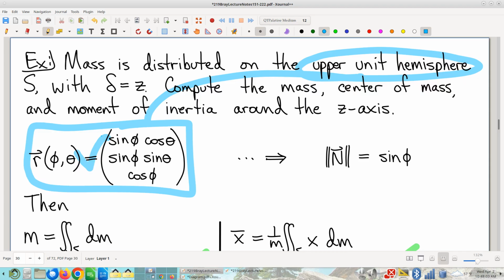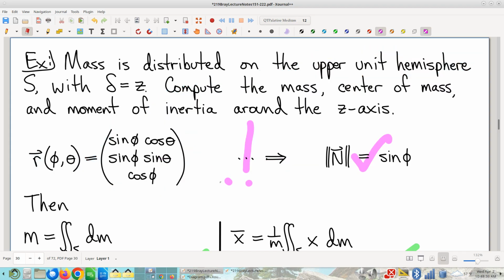But that's an old parameterization of spheres. Right now, this calculation here is something that everybody should check, but you should in fact already have checked this. This is the exact same parameterization of the sphere that we did recently, right? That we did when we were computing the surface area of the sphere. So same calculation, and we already know the punchline, and that is the stretching factor is sine phi. Okay. Good fact to remember, by the way.